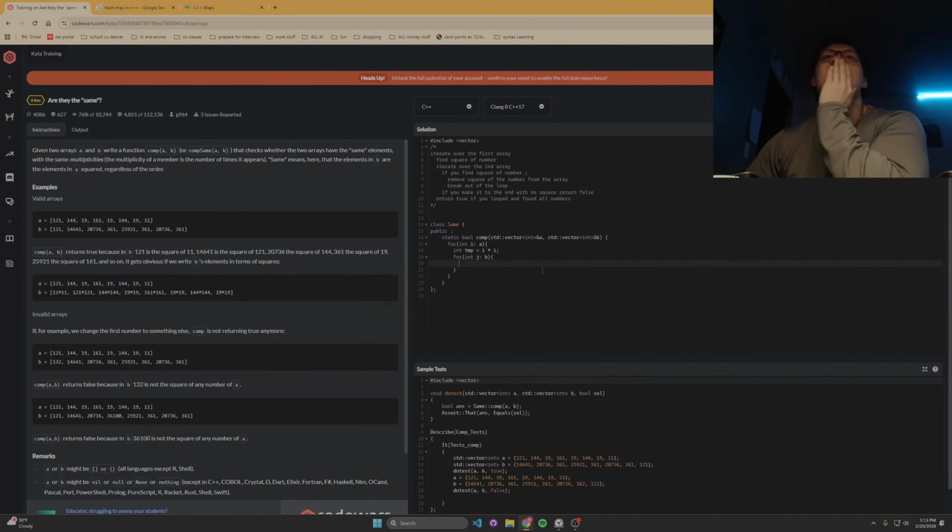I'd only really need a two-pass if I did this. I really want to do the map way, dude. It's so much easier. It makes so much more sense to me.